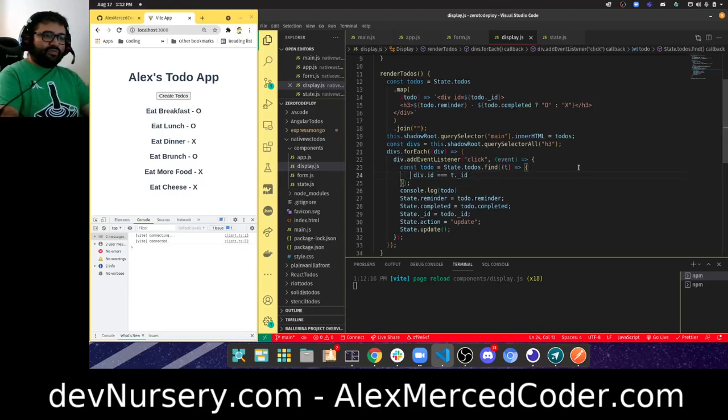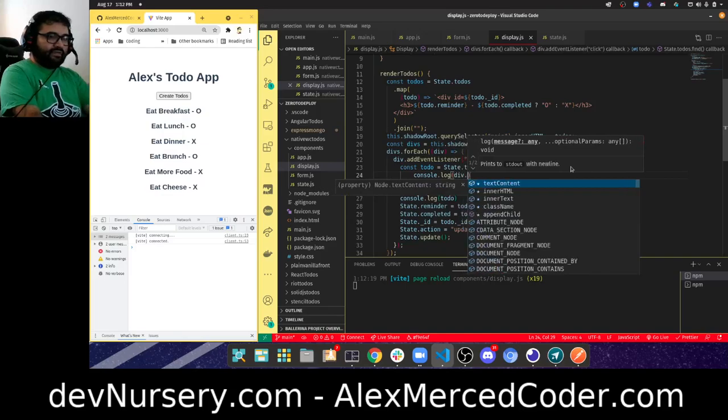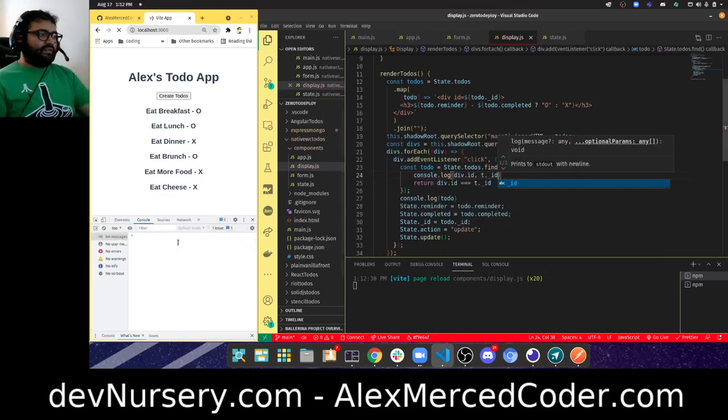The goal should be to return this, but even before that I want to console log both those things. console.log div.id and t._id, so we can see what the comparisons are.